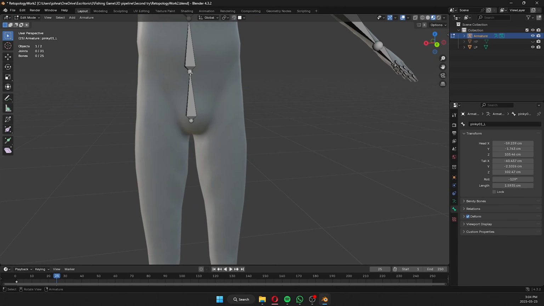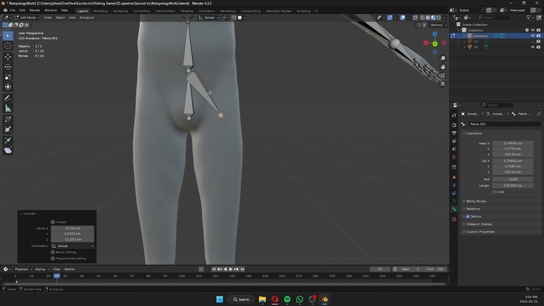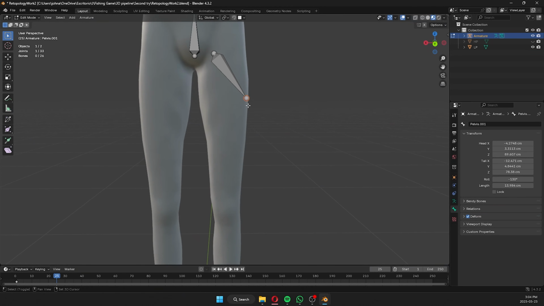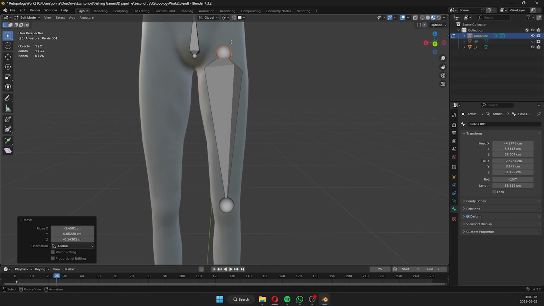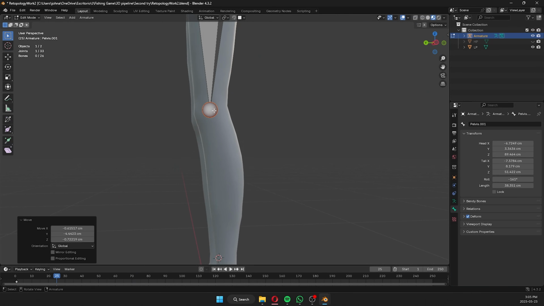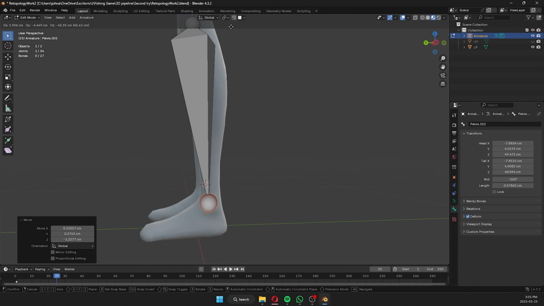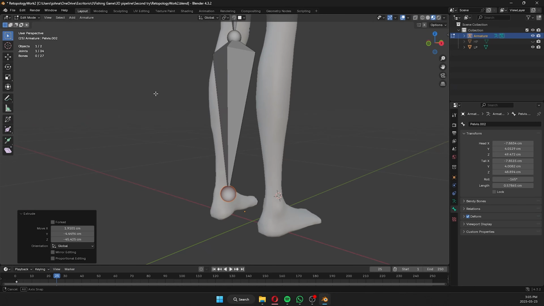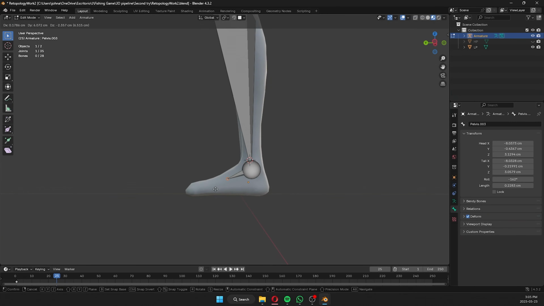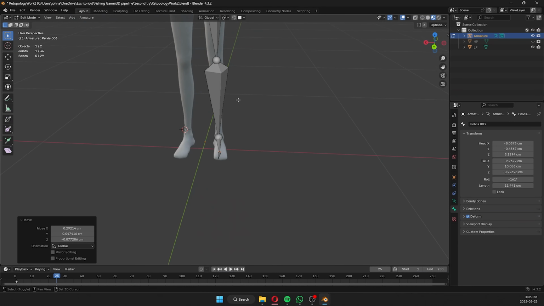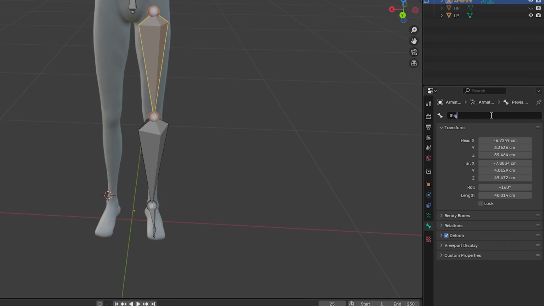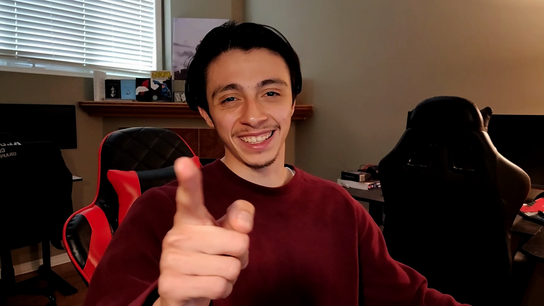We need to make the left side of the legs, same thing. Extrude, Alt P. This is gonna be the femur. Control P, keep offset. Alright. Now all the way to the ankle. And we do right here one for the foot and one for the toe. And now again, name convention. Thigh L. Calf L, foot L, toe L. And now this is the magic trick.